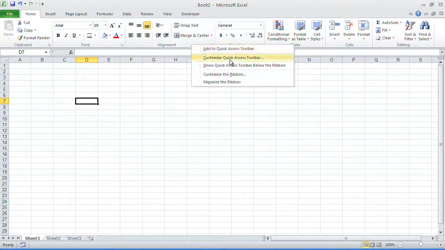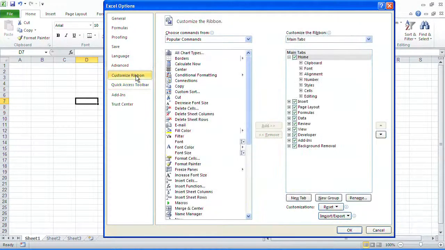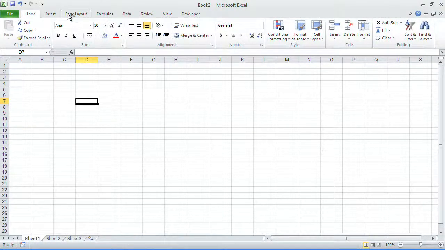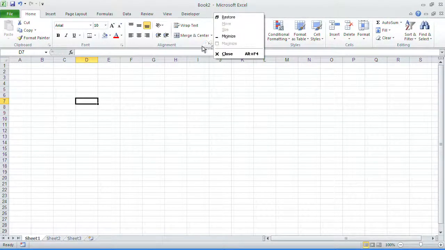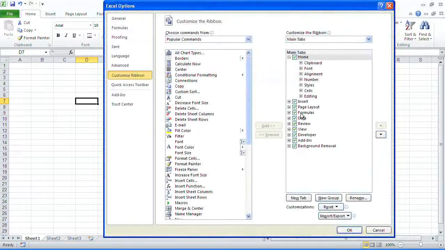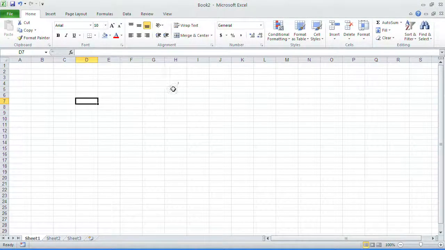Another thing that you can look at is customizing the ribbon, so you can actually add more ribbons in, create your own new ribbon. We touched on this in an earlier version of one of the tips, but just as a refresher, you can add a new tab, you can add new sub-tabs, add icons to the tabs, so it's a fully customizable ribbon and menu system. And I just noticed that I've got developer turned on, which is not by default, so I'll just tick that off again. And you'll see developer goes away.